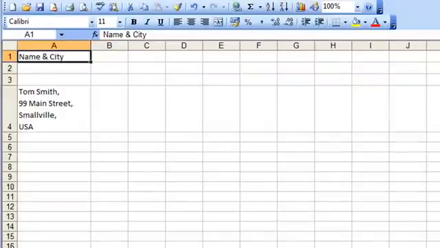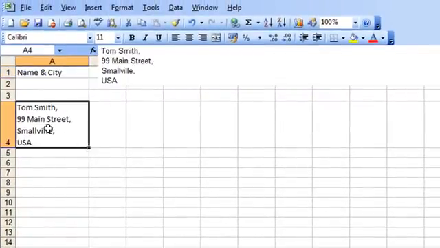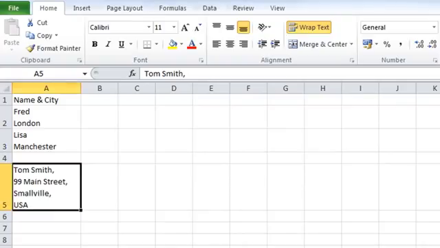In Excel 2003, if we look at the same cell there, and if I click on it, you'll see the formula bar auto expands to show the full content. So slightly different behavior there, but you get the same result. So that is basically how to put multiple lines into a single cell.